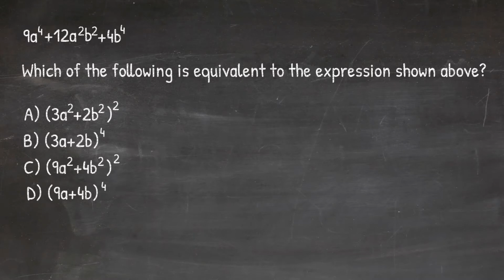Two of the answer choices offer us a situation of squaring of two binomials, and the other two, B and D, offer us putting a binomial into the fourth power. As you might guess, it's probably not as difficult as it seems, and it is unlikely that we're asked to raise anything to the fourth power. But let's take a look.